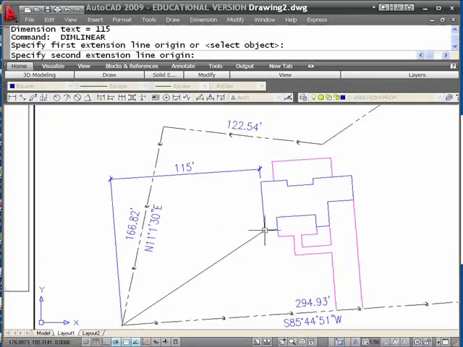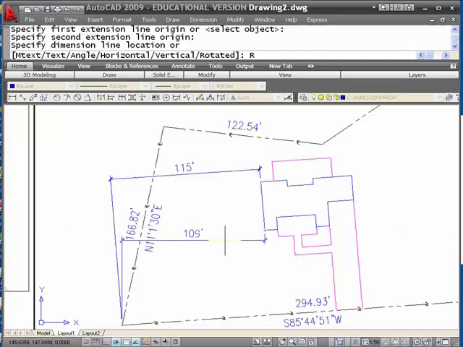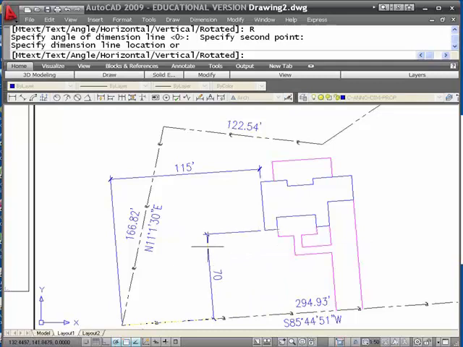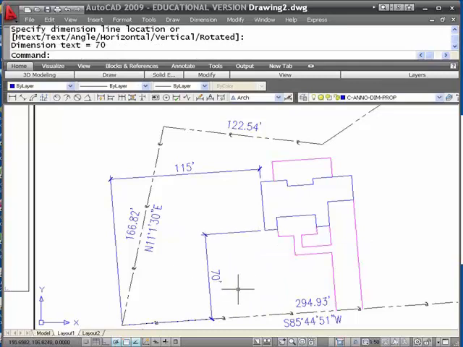We're going to have a different problem. We still need to rotate it, so R for rotate. Do that. When we place this, though, you'll notice that the 70 shows up on the wrong side. I told you when we did the plot plan to go ahead and leave it. You could leave it in this case as well, but there are people who aren't going to like that because they're looking for this to be readable from the other side. So what we can do is this.